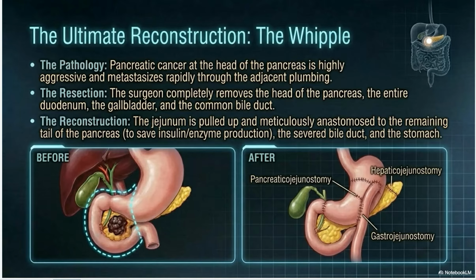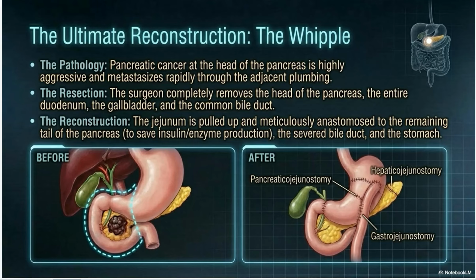The pancreas sits deep within the abdominal cavity and is surrounded by several critical structures, including the duodenum, bile duct, and portions of the stomach. Because of this close anatomical relationship, removing a tumor from this region often requires removing several organs together. During the Whipple procedure, surgeons typically remove the head of the pancreas, the duodenum, the gallbladder, and part of the bile duct. In some cases, a portion of the stomach is also removed.